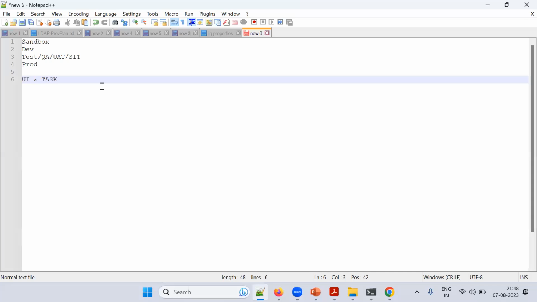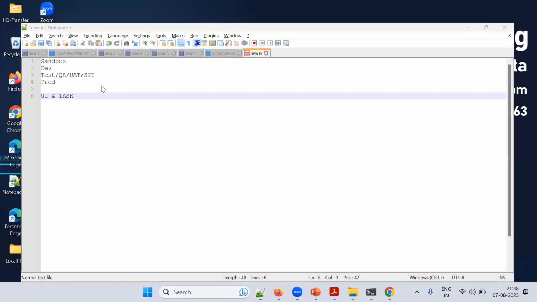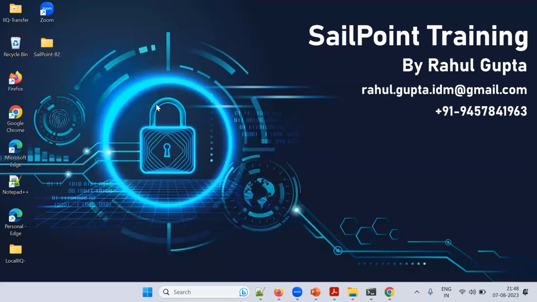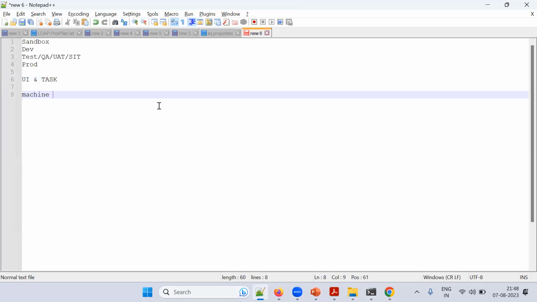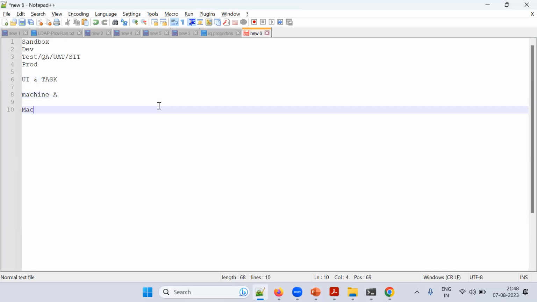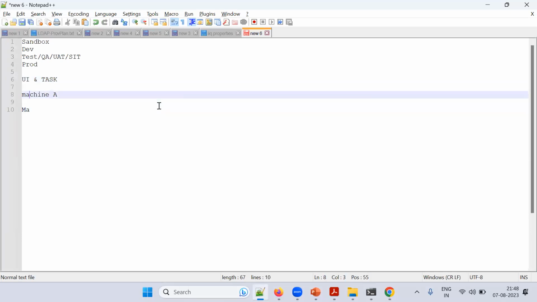SailPoint says that we need two different machines. You will be setting up SailPoint on two different machines, machine A and machine B. So let's say I have to set up prod.